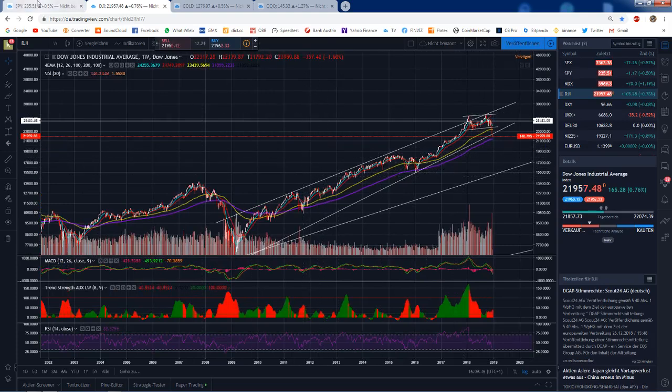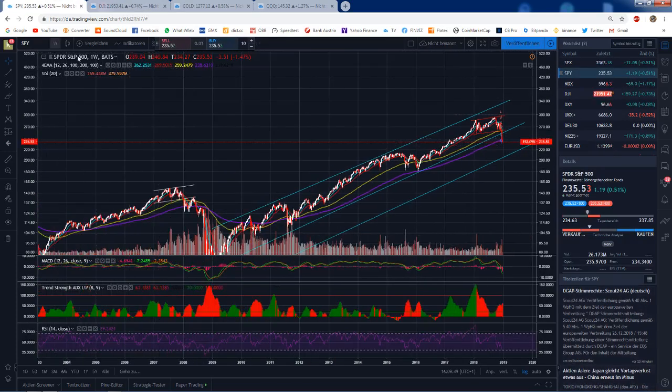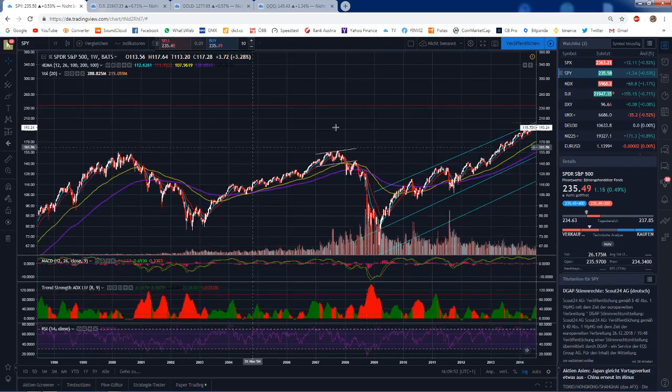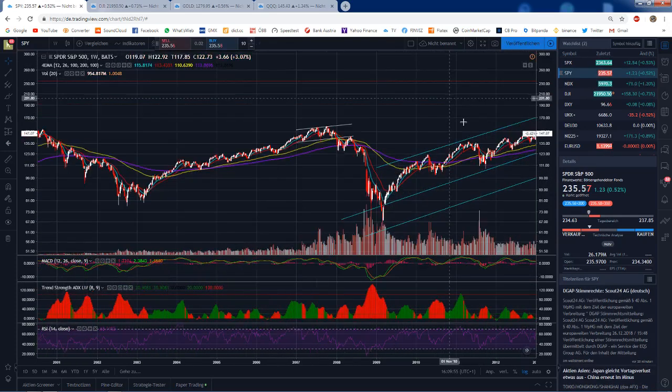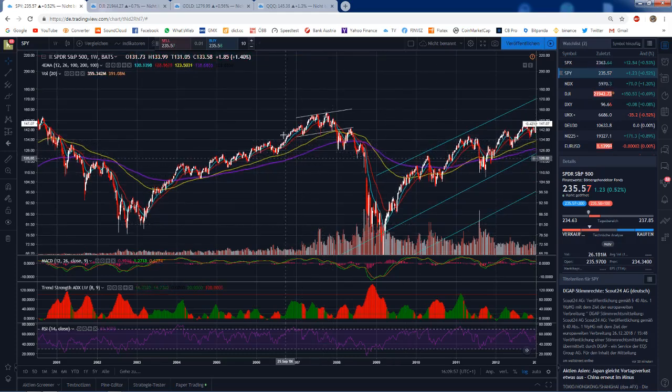If we just go back to the S&P 500 on the weekly time frame, you can see in 2008, I'm just comparing this to this, also a smaller divergence on the RSI. It's respectable. Not really. But you can see here smaller higher highs, and here we have smaller lower highs.